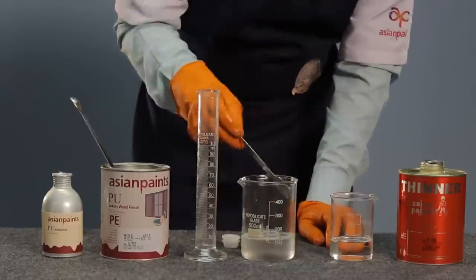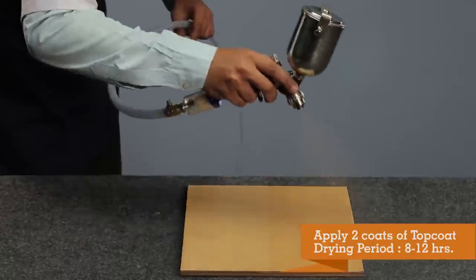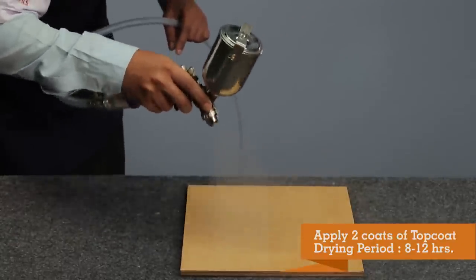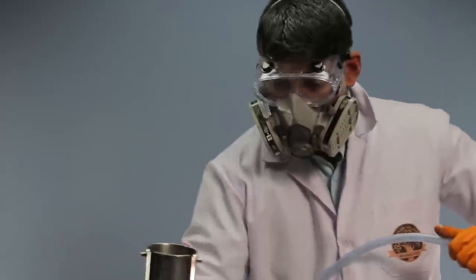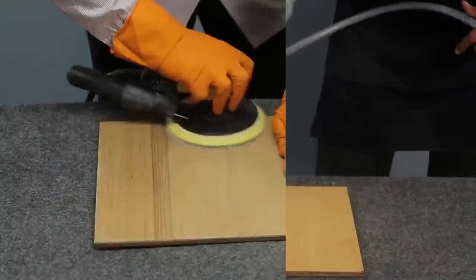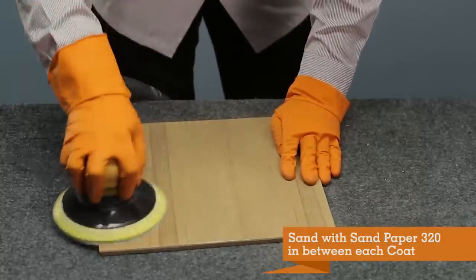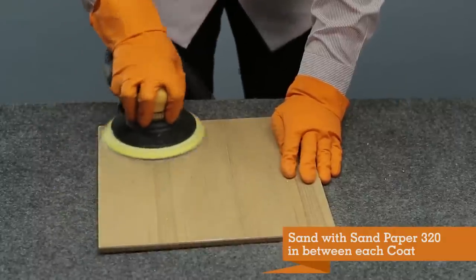Allow the mixture to mature for 30 minutes. Apply two coats of the mixture on the surface by spraying, allowing a drying period of 8 to 12 hours in between each coat. Do not exceed 72 hours of drying time for recoating. Sand the surface lightly with sandpaper number 320 in between each intermediary coat once the surface is dry.